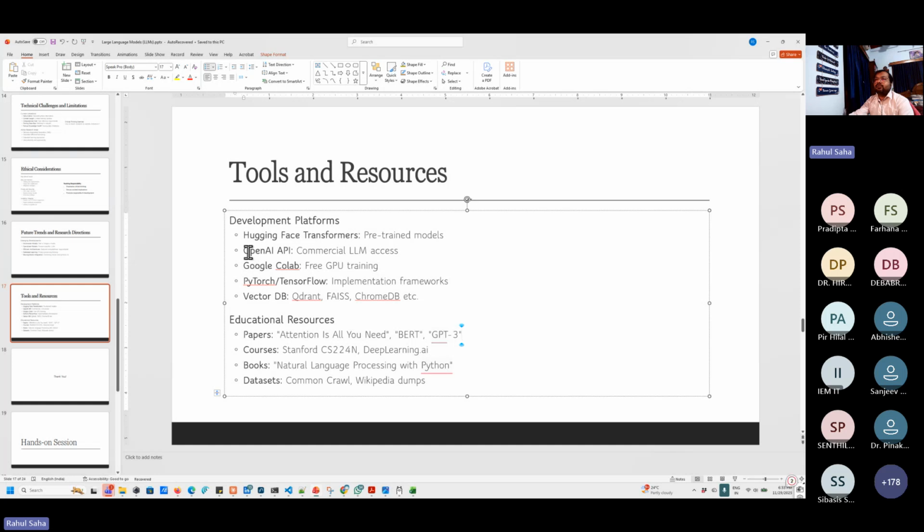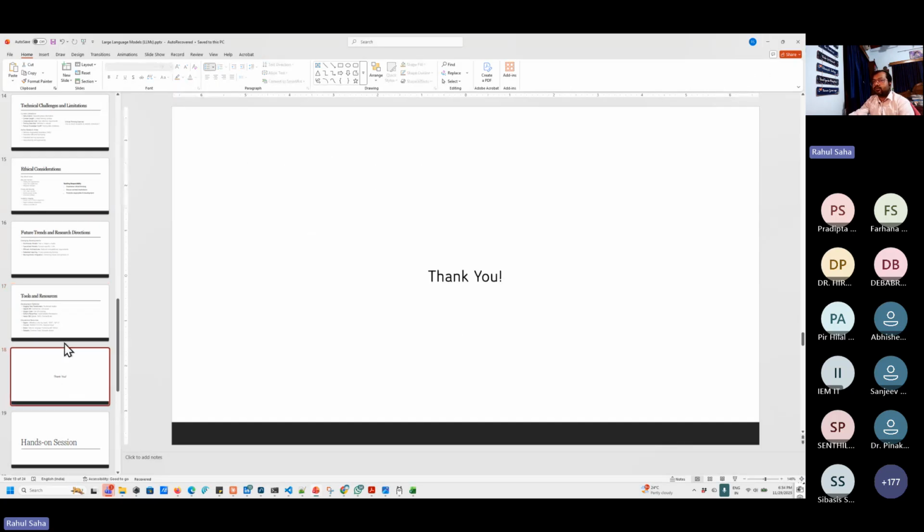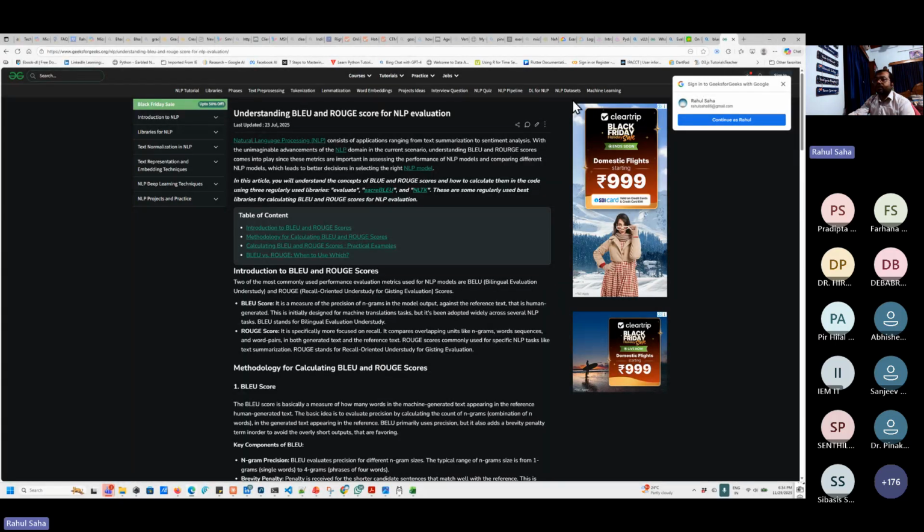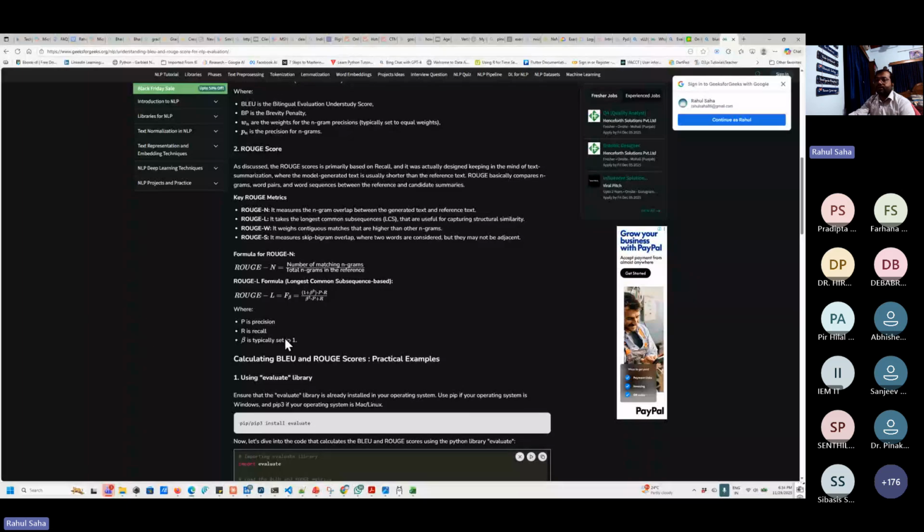I am anticipating everybody knows about the OpenAI playground. So I tried to show something different, something else, which people may not have come across very often. Okay, so that's it. That's what I can say.